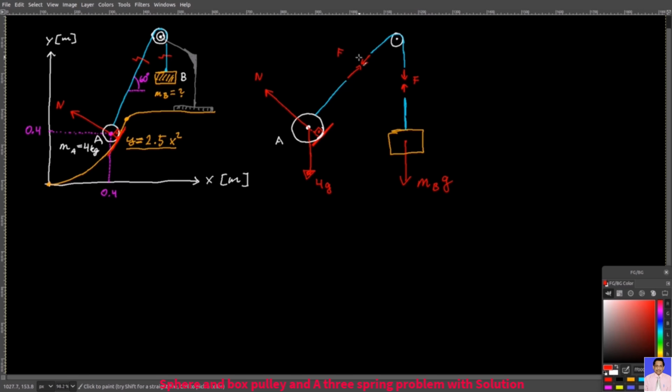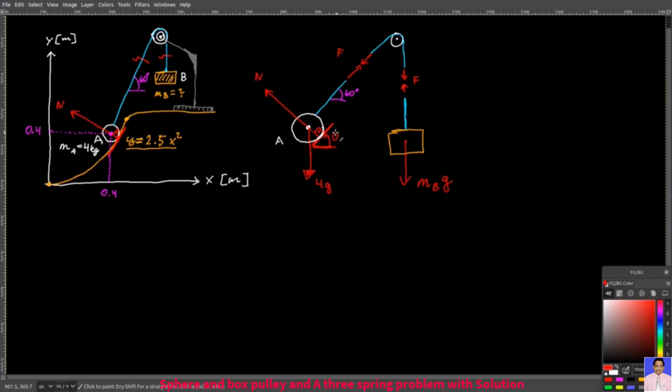Now that's of course only if you have this configuration with one pulley. You can have different results when you have several pulleys and you combine them in a smart way, but we will look at that when we look at frames and machines. But here, this F is equal to this F. You have one force that comes from here, and then another force which is equal in magnitude and opposite in direction that comes from this side. And the same thing here. That's Newton's third law.